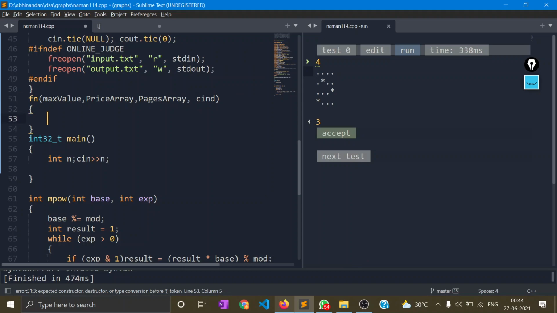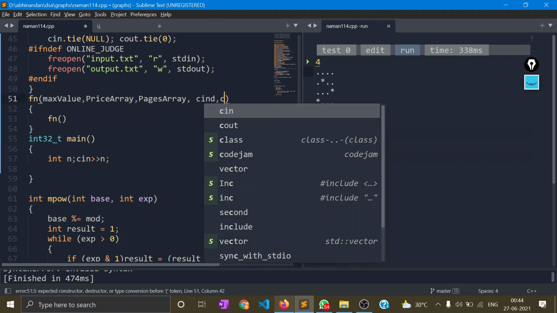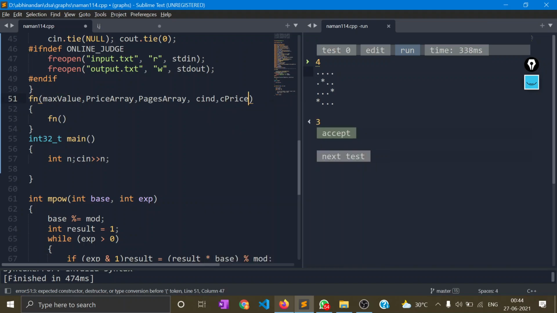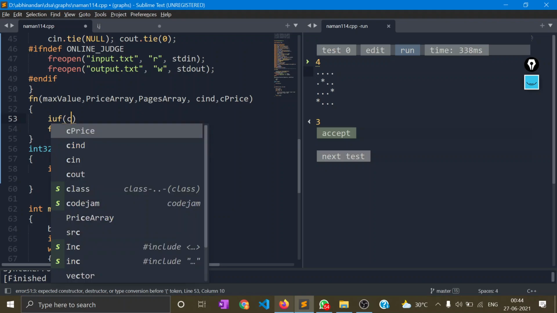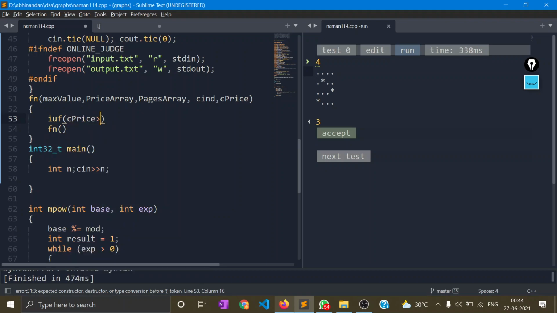So of these combinations, either I would take this current index, and the current price also. Current price would be the total price we have paid for the books. So if our current price exceeds our max value, we have to return.